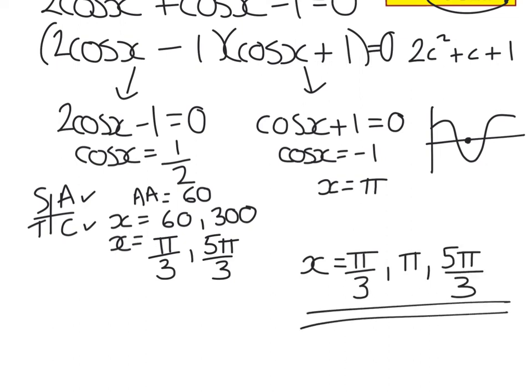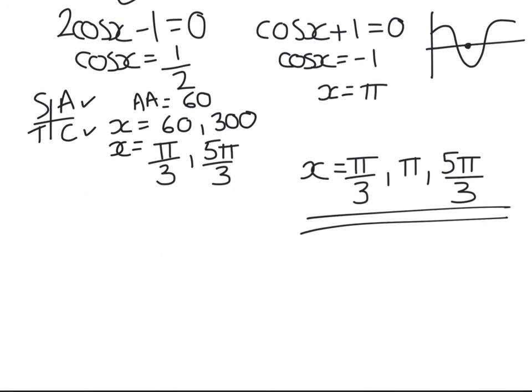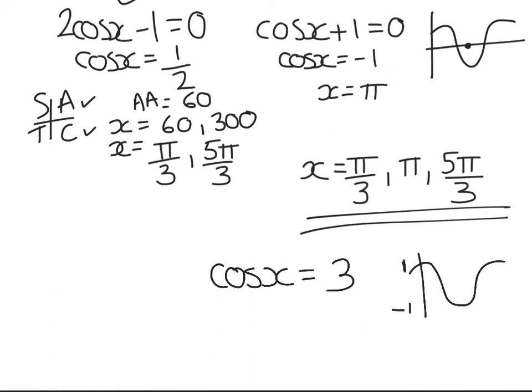Now I know my examples don't cover it, but I just want to discuss the occasion where you maybe had an equation that ended up like this, that cos x equaled 3. You can't do shift cos of 3 because your cos graph only goes as high as 1 and -1. So if you ever get a number here that's bigger than 1 or less than -1, you can't solve that one, so you simply write under it that there are no solutions. You don't need to say why, you just say no solutions. And the reason is because shift cos of 3 on a calculator would tell you it's an error. But remember, this is all pretty much on calculator.